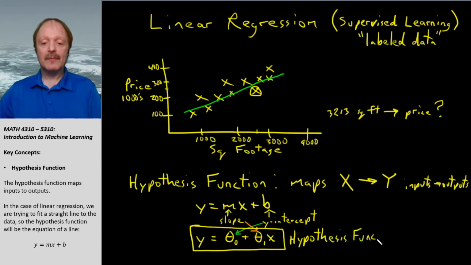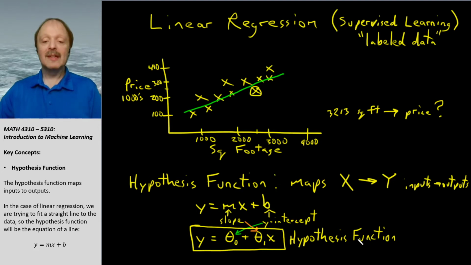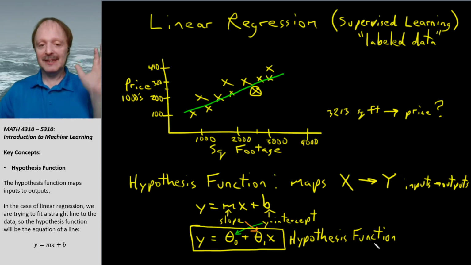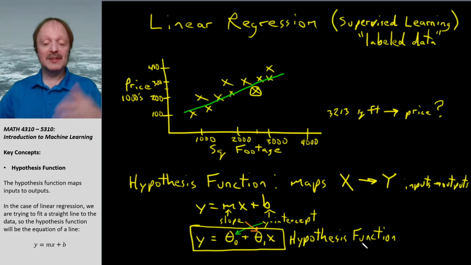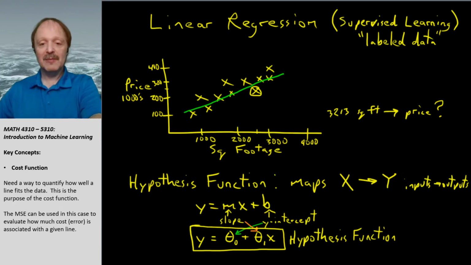Okay? Alrighty. So, what does a hypothesis function do? It maps inputs to outputs. That's all it does. Okay. That is one of the, I guess, 3 or 4 terms that we are going to learn during this process that is going to come up over and over and over again. We are never going to get away from the hypothesis function. Now that we have said what it does, it maps inputs to outputs, we're going to use this term forever for every single model that we do inside the class, pretty much. So that's a hypothesis function and what it does, its function. And so with that in mind, we can go to the next slide and see what's up.